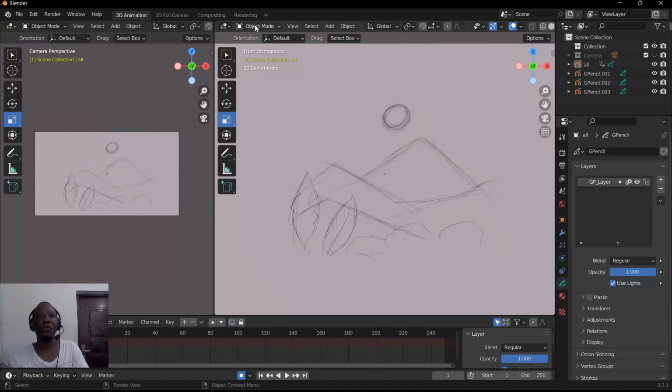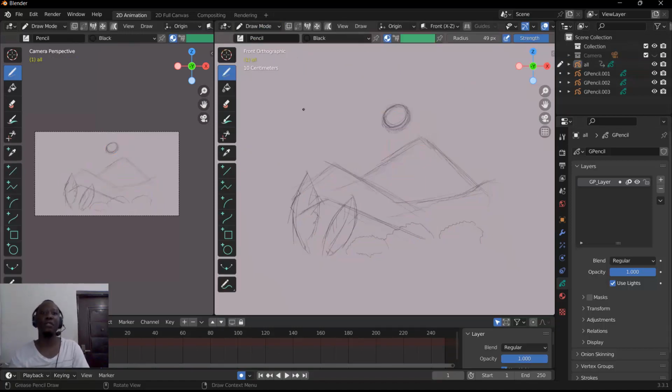And I'll switch over to the draw mode so I can actually draw something around. So if I even want, I can just frame this and just add a little nice rough frame around, because this is the region where I want to frame this artwork. I can zoom with the camera. If I'm looking at the camera, I can scale this to stay within the frame of my artwork. So that's super nice. So now that I have this sketch called all, I can see I have access to this layer. I can create more layers, right? But I want each layer to be a separate layer. That's why I created an empty grease pencil object.